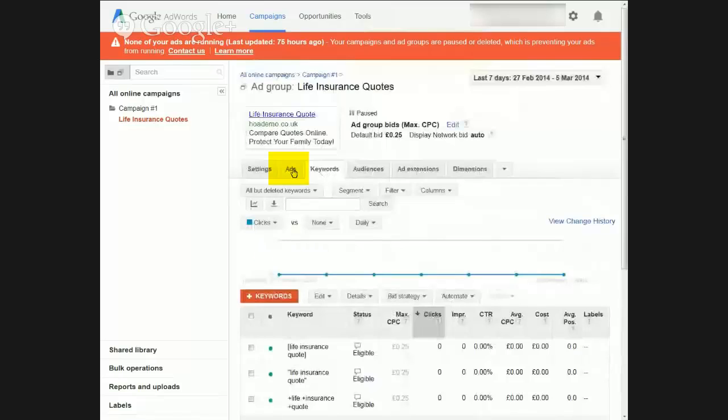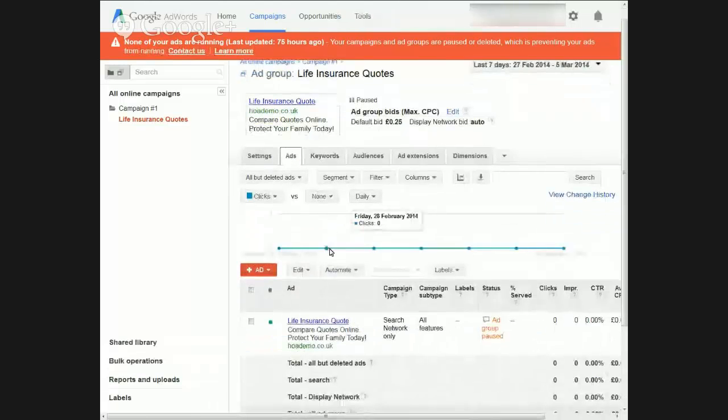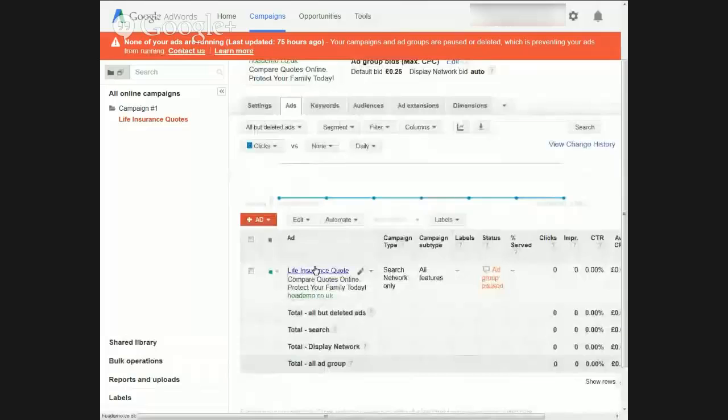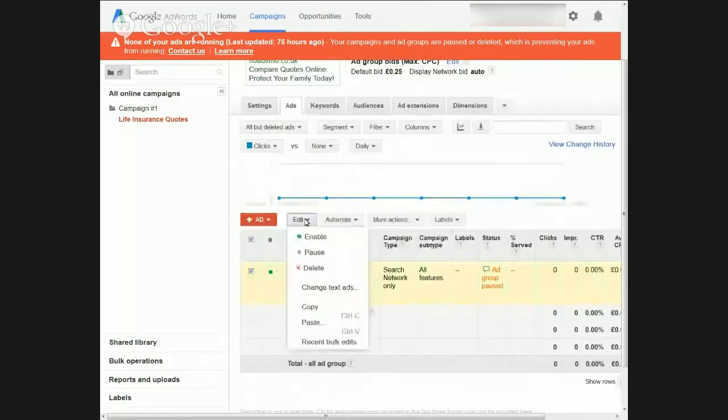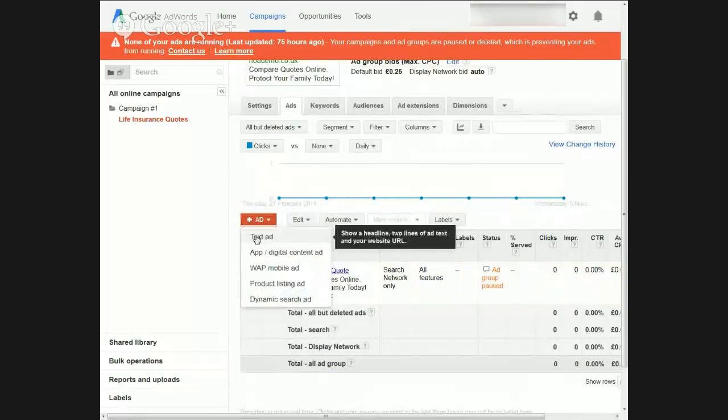I'm now going to drop across to the Ads tab, because I've mentioned a couple of times that I always have at least 2 adverts in an ad group. So here we are in the ad group. I can either click on the new ad. I could now go to, this is a fairly new feature, but I could tick that advert and I can go edit, copy, and then I could paste in a copy of that advert. But just for now, I'll show you on this version. I'm going to create a new text ad.